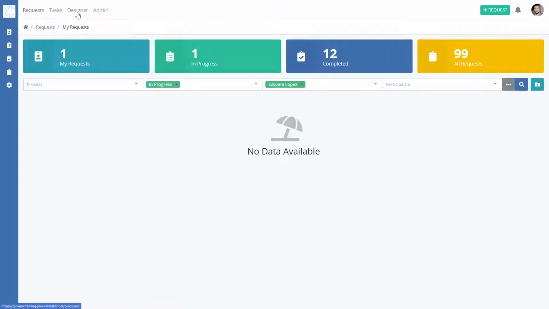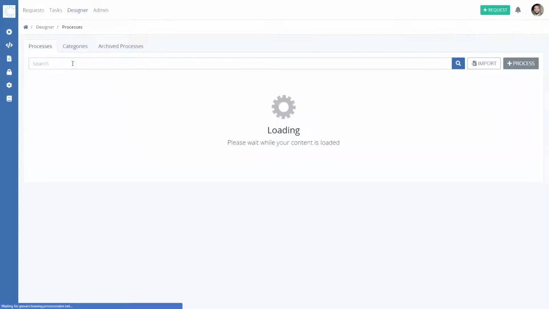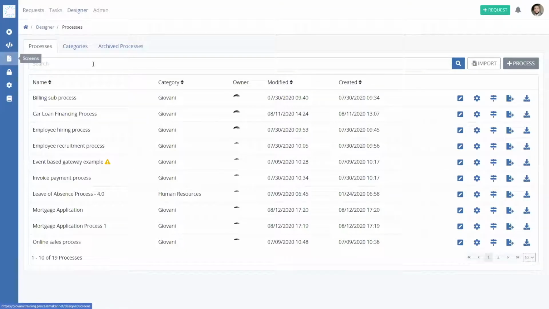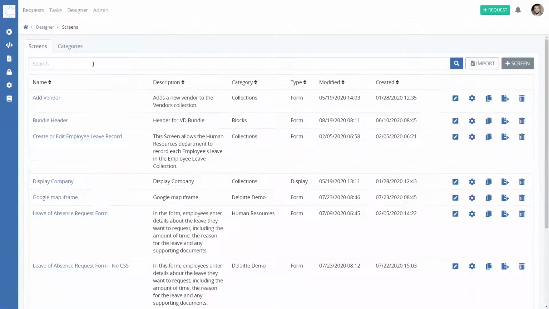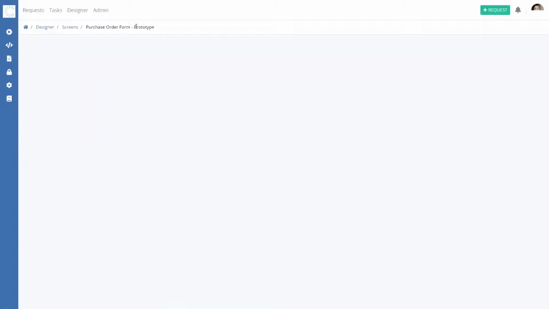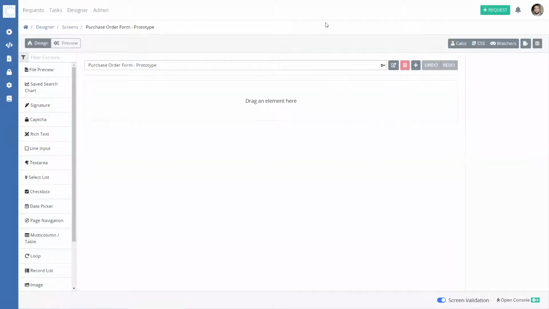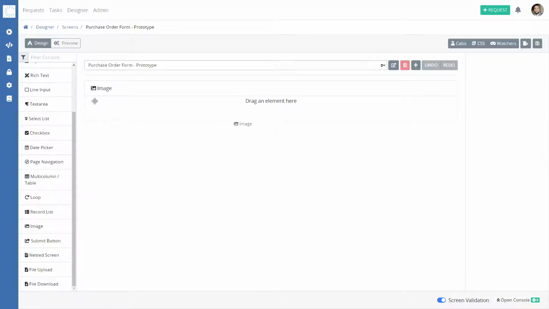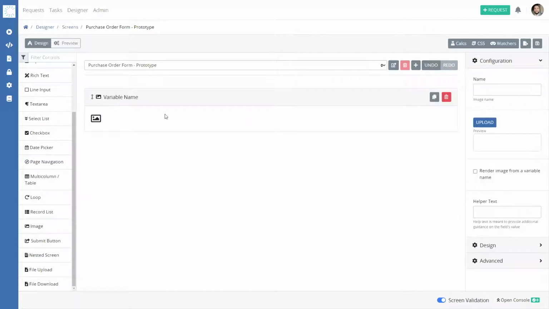Let me go back to the screen I just created. I'm using a screen category called prototype. Okay, so let me quickly include these elements again.